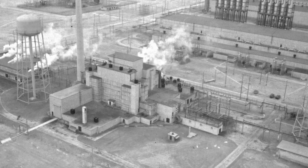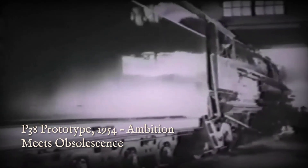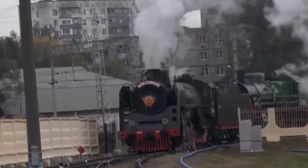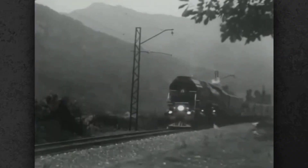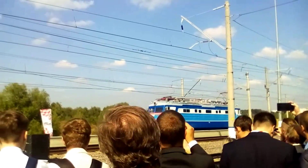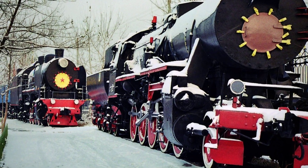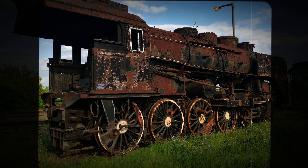Number 2, the Soviet P-38. The Soviet Union did not do anything small, including mistakes. In 1954 they built the P-38, a massive 4-8-4 steam prototype with a mechanical stoker, roller bearings throughout, and a boiler pressure of 213 pounds per square inch. The Soviets intended it to be the definitive Soviet steam locomotive, powerful enough to haul the heaviest trains across endless Russian distances. They built exactly one. Testing revealed problems that could not be economically solved — the complexity that was supposed to make it superior made it a maintenance nightmare. Soviet railways were already transitioning to diesel and electric power, and the P-38 was scrapped after minimal service, a victim of timing as much as engineering. It represents the final gasp of Soviet steam ambition: a locomotive designed to be the best that arrived just as steam became obsolete. The Soviets had built the future of the past.